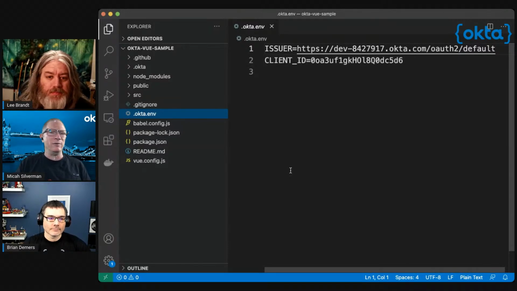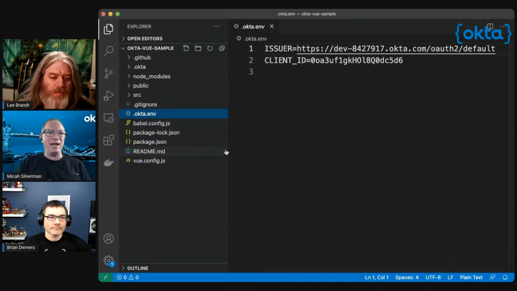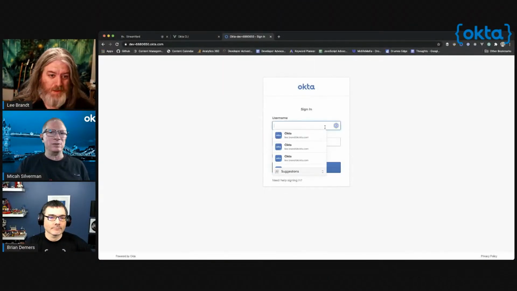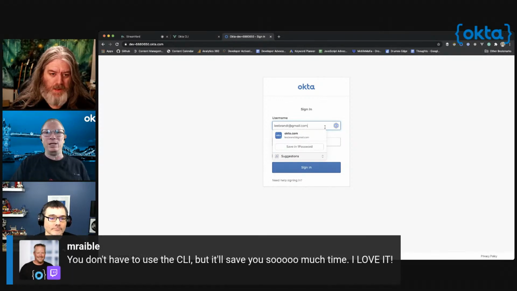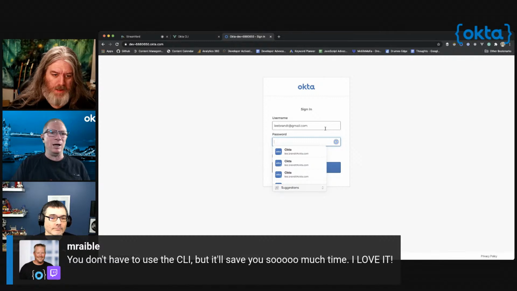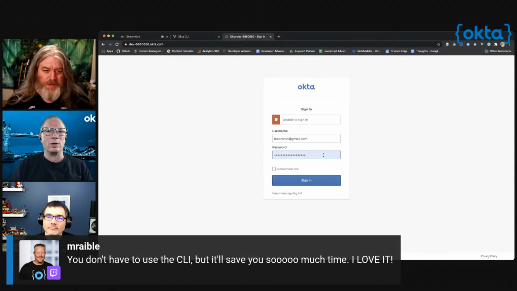This is roughly equivalent to any of the sample applications that you would choose. It might just be different files in different spots, but these two values are at least the information that you're going to need. Then if you jump back to your Okta admin console, we can take a look at applications and see that the CLI configured an application for you. Ordinarily, as we were saying earlier, you don't have to use the CLI, but ordinarily you would have had to come in here and create an application of the right type and everything. And the Okta CLI has done that work for you.